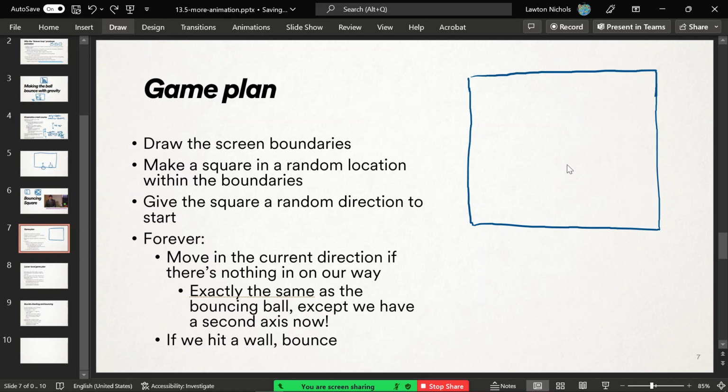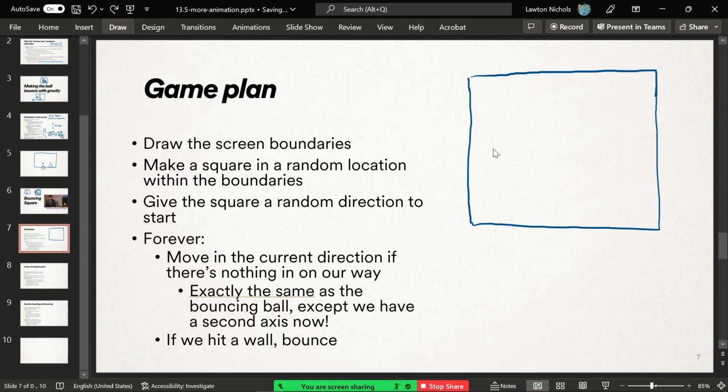That's pretty easy. But we need to give the turtle a random starting location in the boundaries because it should be a different DVD logo animation every time, right? So once we run the program, the box could appear here at the start, or it could appear down here at the start, could appear anywhere. So we need to use randomness. Just like we were using to randomize the ball's X position, the ball could have appeared up here or over here. It was always at the top wall, though. We're going to change that to be random in both dimensions.